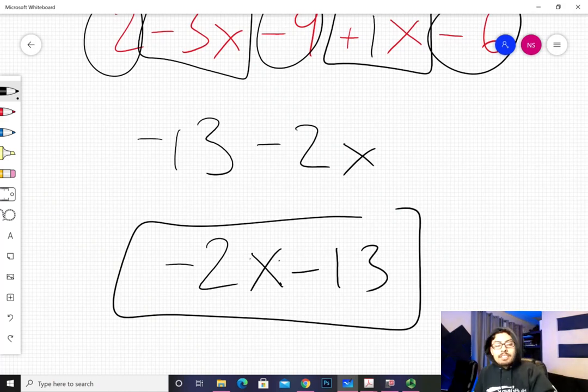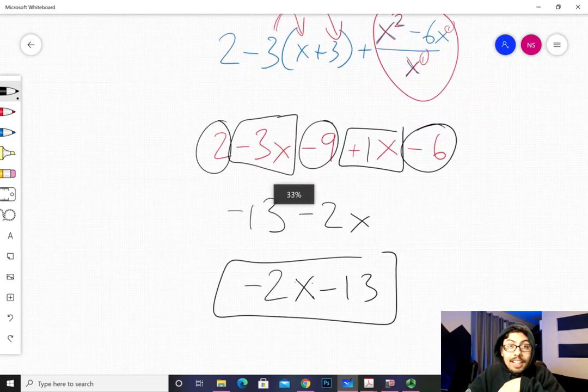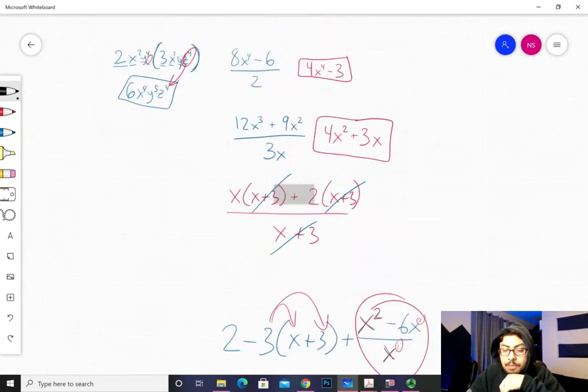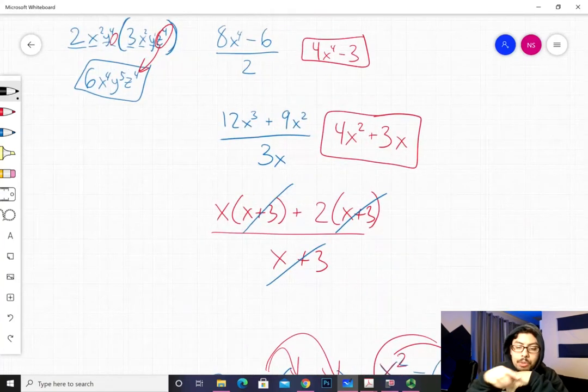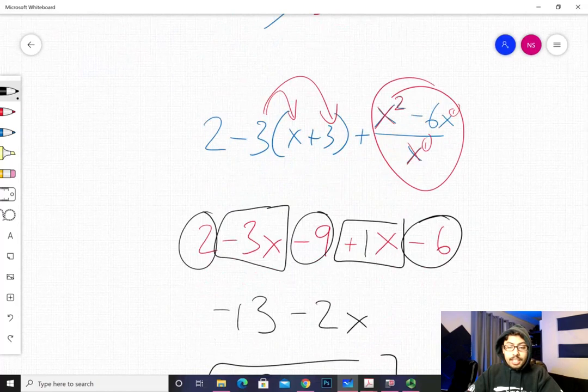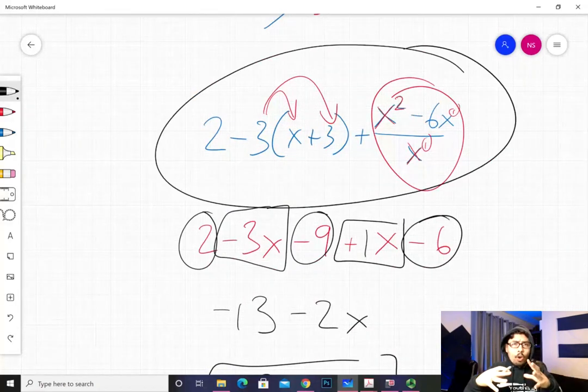So this is a combination of everything, how it morphs into one problem, which the GED loves to do, so be prepared for that. But in today's specific lesson, in the worksheet that comes after this, you will be given specifically just the division, and we will see, I don't know how it looks, whether I give a quiz or a worksheet that kind of gives you stuff similar to this. A combination of all of them.